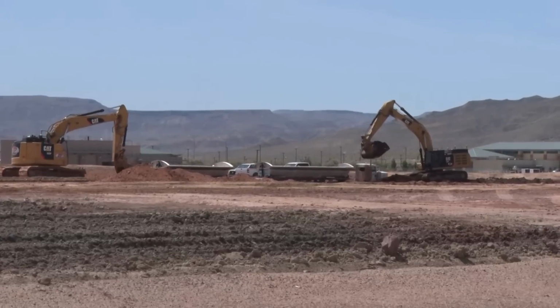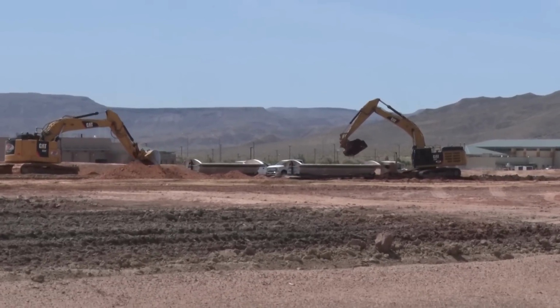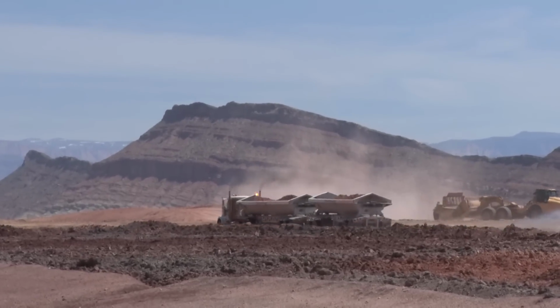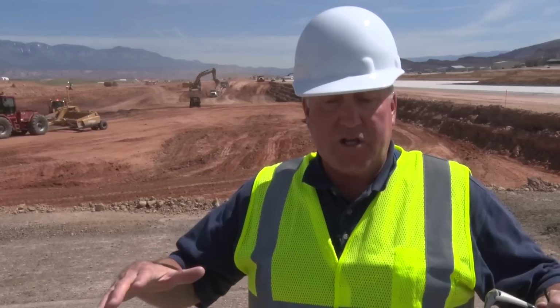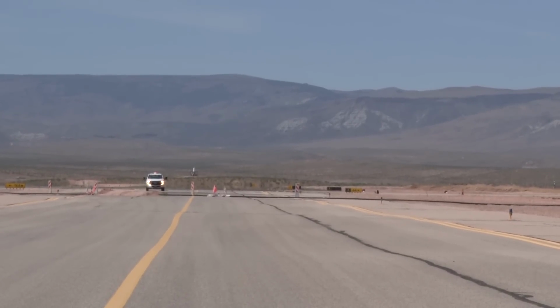Although precautions were taken when the runway was originally built, when water and heat was added, it quickly absorbed and expanded, resulting in movement. What they didn't realize was that as that water would come off, it would actually go down, and then that hot asphalt acted like a moisture sink and pulled moisture underneath the asphalt. Once it's underneath the asphalt, it has no place to go. So it just settles into the blue clay, and that caused the problem.